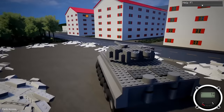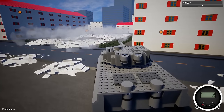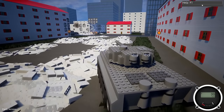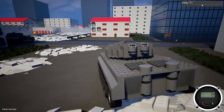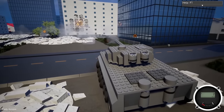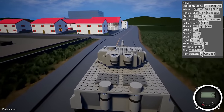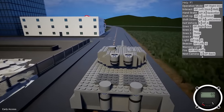Now I kind of want to make some more tanks that I know I can, you know, somewhat do. So let's just go ahead and cause as much chaos and destruction as we can here and don't get stuck on the pile of rubble. There we go. Yeah, this would be really cool. I'm going to get some guys together, see if we can get a little group going here. I'd like to have some tank battles because this game is perfect for it. This map is perfect for it. I tell you what, this thing is probably one of the best handling creations I have ever created. And it's a tank, of all things.